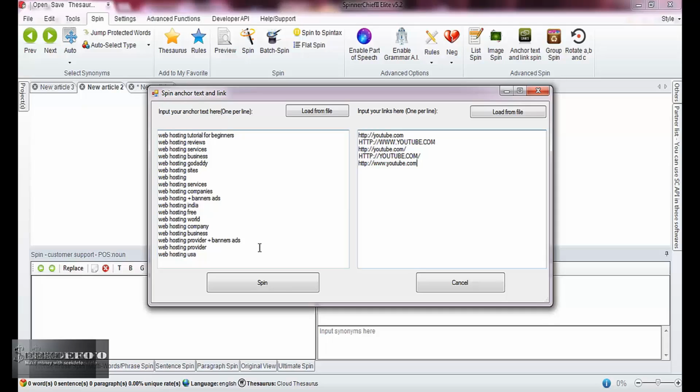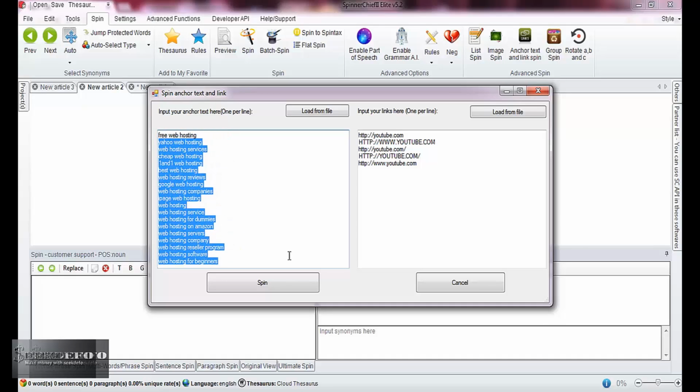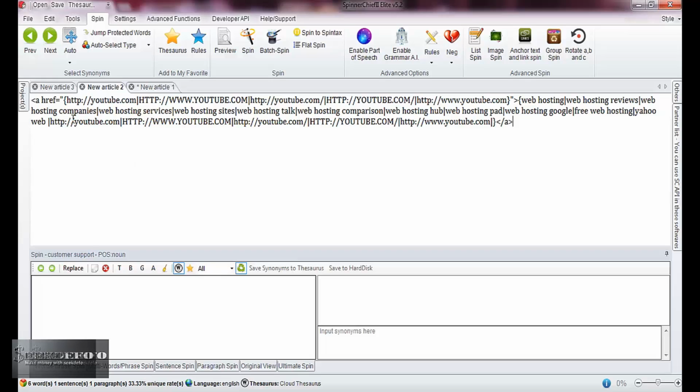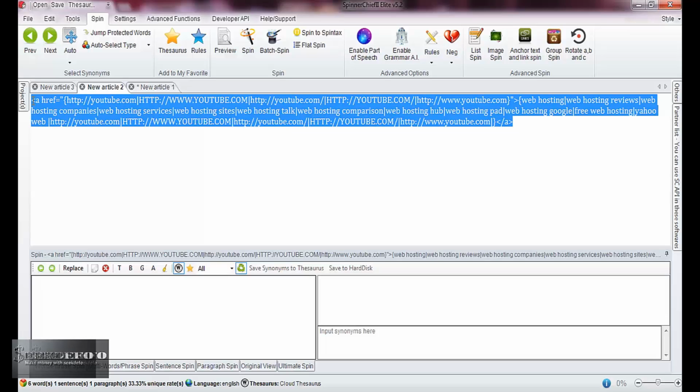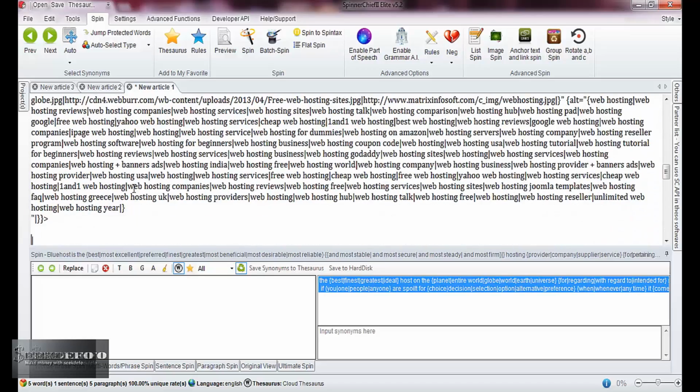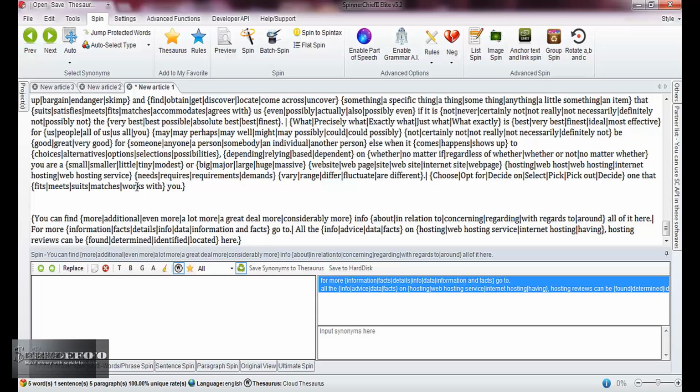Okay, and if you want the naked URLs to be coming, that portion also, so what you can do is just take some of the keywords away and input those keywords here, spin together, you get your thing done. And we'll just take that and go to our article, and at the end where we have provided a space for more info, all of it here, we would replace here with this one.